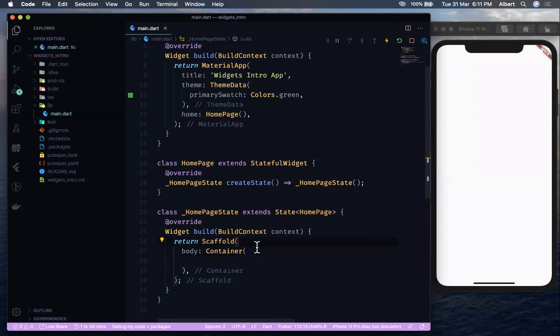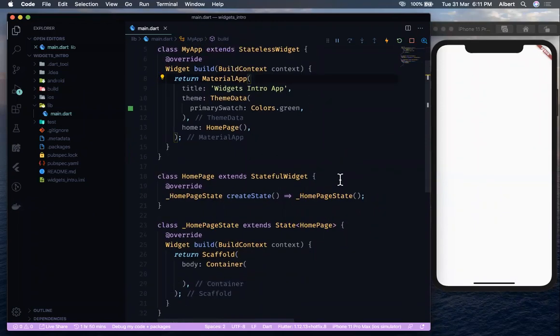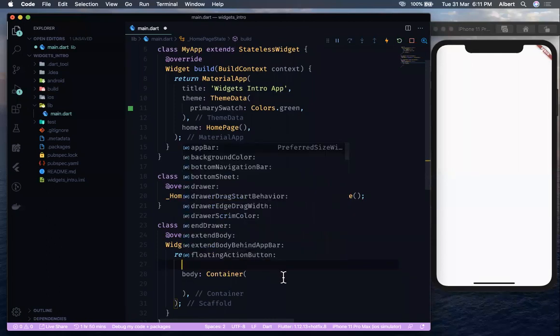So this scaffold widget takes a multitude of properties. Just like the way I showed you about the material app widget taking multiple properties, same thing with scaffold. So remember how I said you can view all the possible properties that a widget can have with control space.